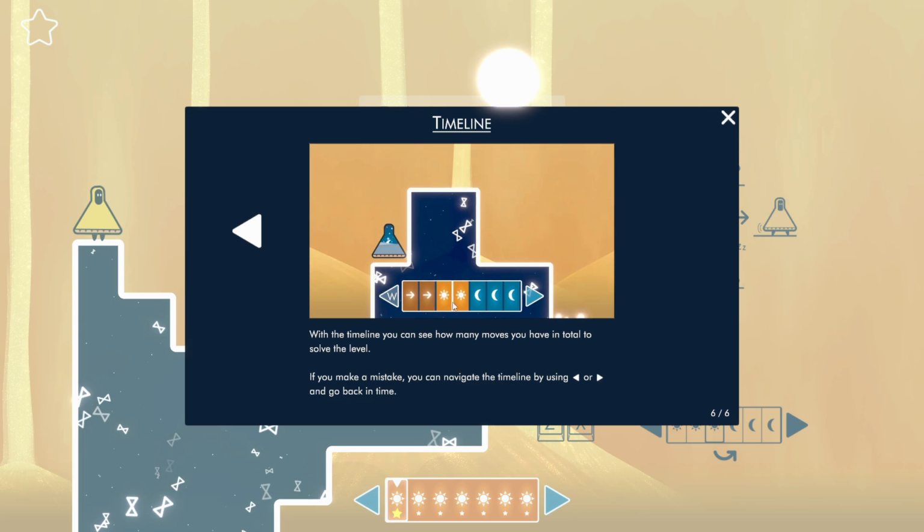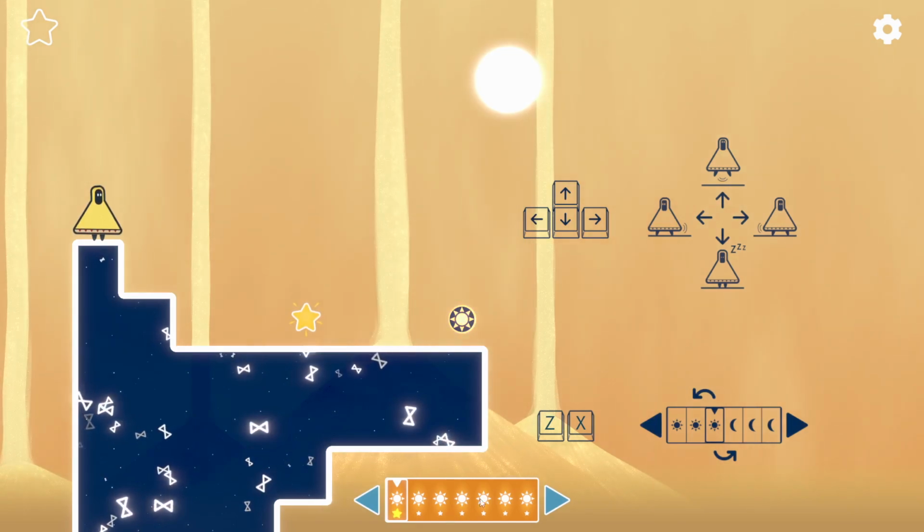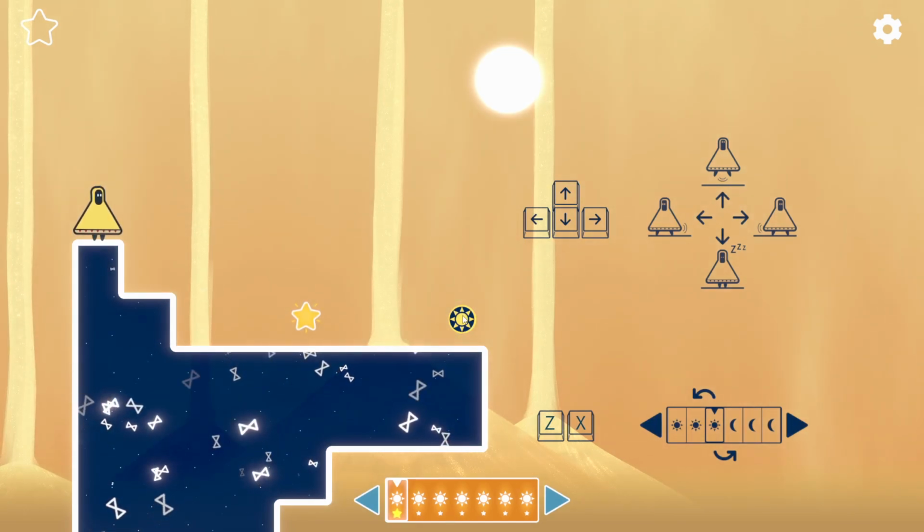And then we have the timeline, which shows how many moves we have in total and which characters we make the moves with. We can jump around in the timeline if we find that our solution was perhaps lacking and we want to correct things. So, real simple. 7 moves with the orange character. We just got to touch the sun.